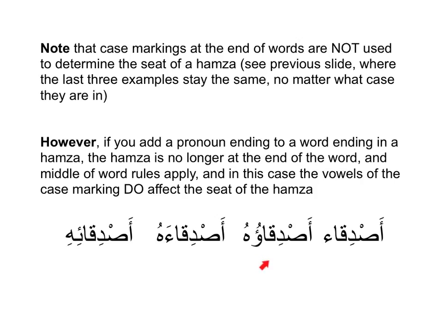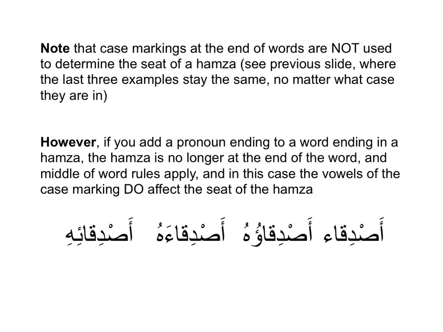And so you have astiqa'uhu, meaning his friends in the nominative, astiqa'ahu, his friends in the accusative, and here the hamza is on the line because there's a long vowel, according to the middle of the long aleph with a hamza and a fatha. That's the middle of the word rules with the aleph. And astiqa'ihi, where it's on a nebra because of the e of the genitive. And so you write astiqa 4 different ways.